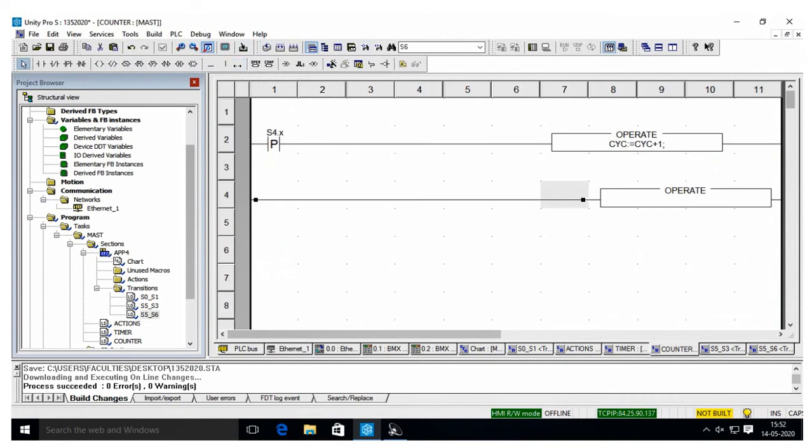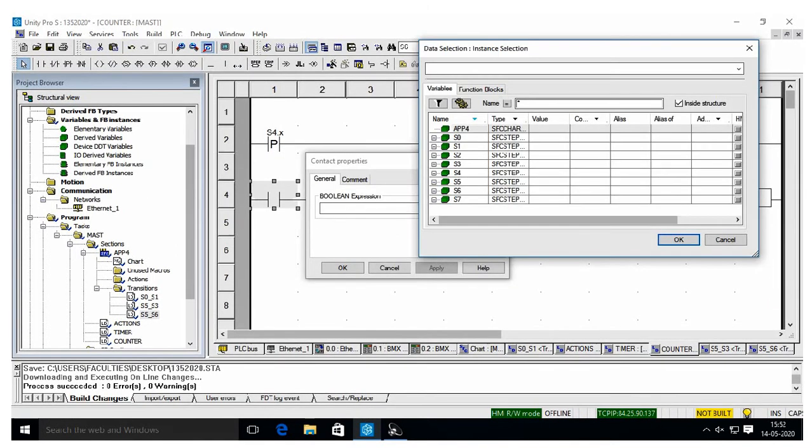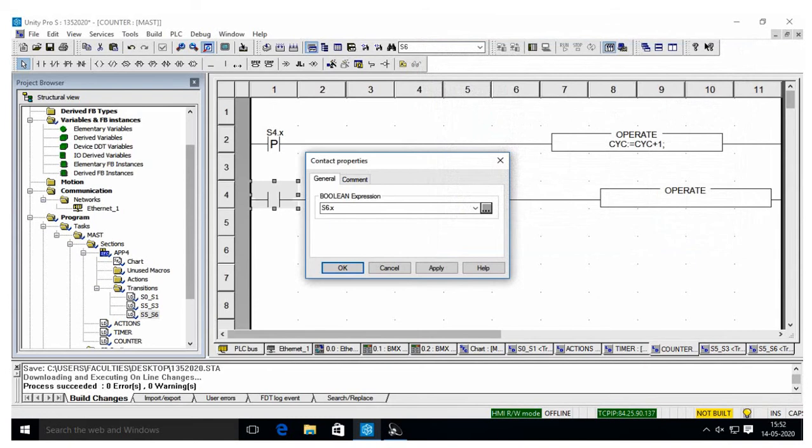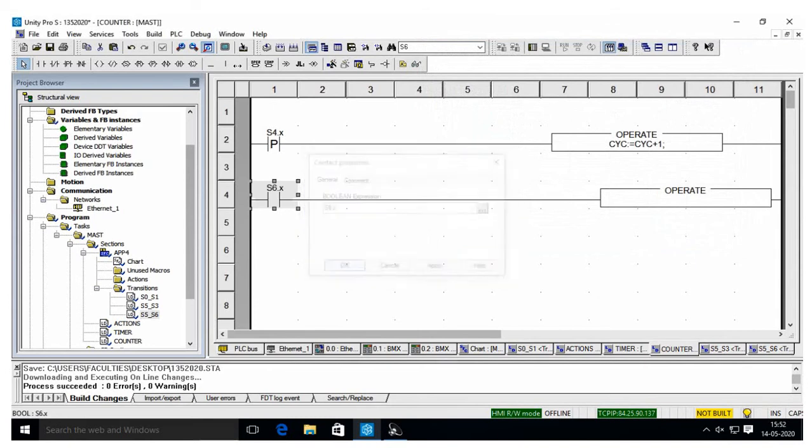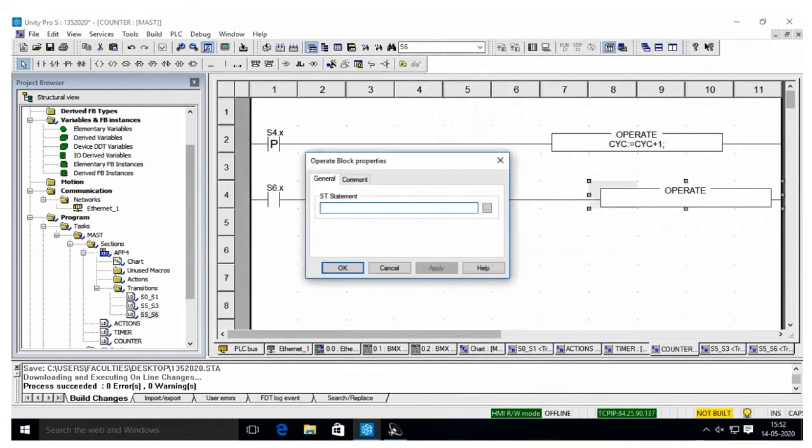So I will join this and make the cycle 0, and I will give the address as S6.X, because in that step only it is happening. So it checks this, and I want to give the condition as CYC, colon equal to 0.